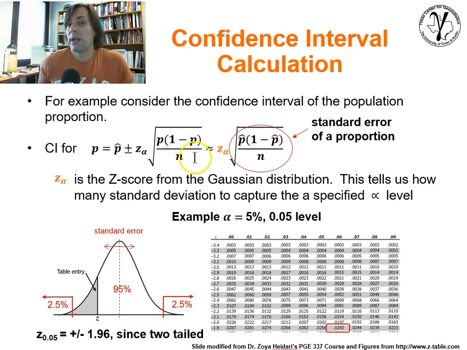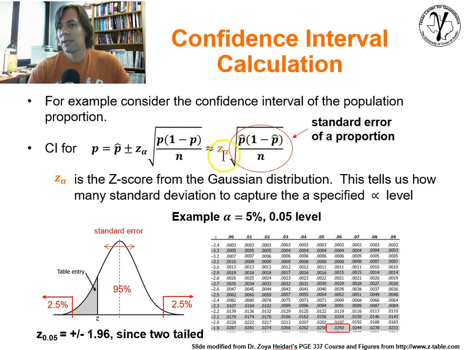Now, what we have to acknowledge right now is that this has to be an approximation, because we do not have access to the true population proportion. So we indicate with a hat the fact that these are estimates of the population proportion. I've done that right now. Later on, I'm not going to keep doing that, but we have to acknowledge that we don't have the true population proportion. You can see the paradox there. Otherwise, what would be the issue of a confidence interval around it? Now, what are the components of this equation?